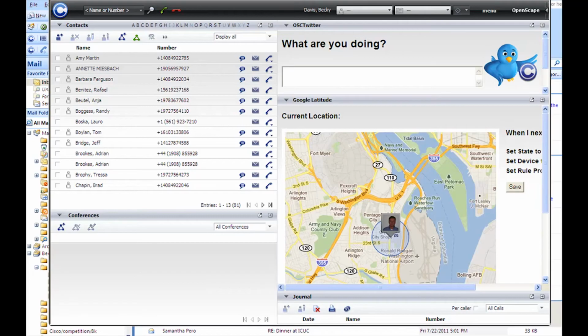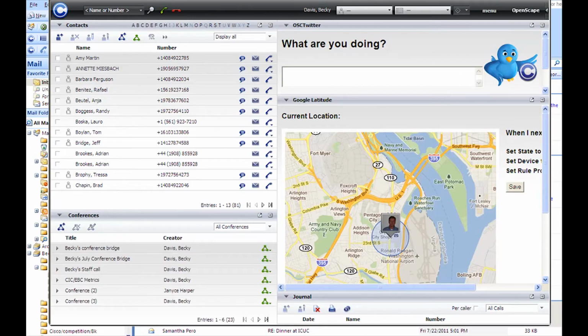You will see that I have Twitter integrated, such that if I tweet certain key phrases, I can automatically change my device or presence status. For instance, I'm going to McDonald's at noon would trigger a change to out of office and set my preferred device to my voicemail. I also have location services from Google enabled. I'm currently looking at a colleague's information and see that he is in Los Angeles. There are many functions we can enable using these location services, and we would be happy to dive deeper into this topic with you at a later time.